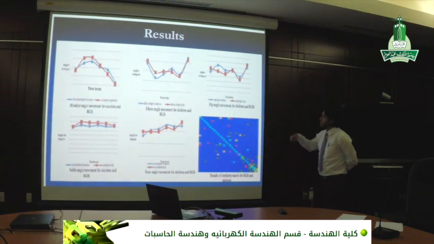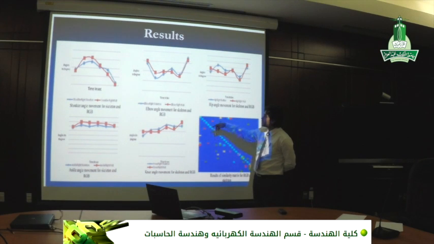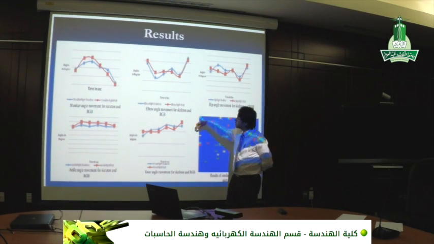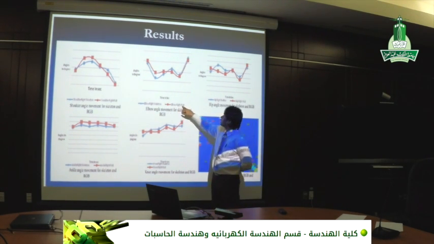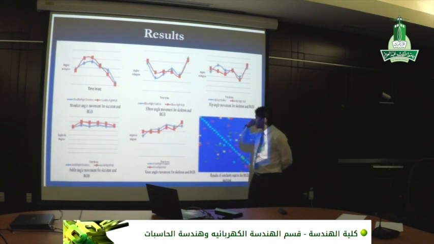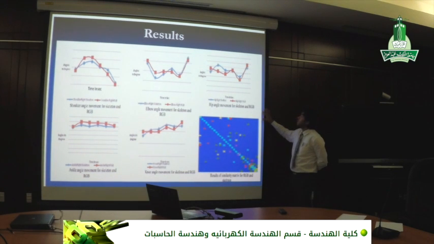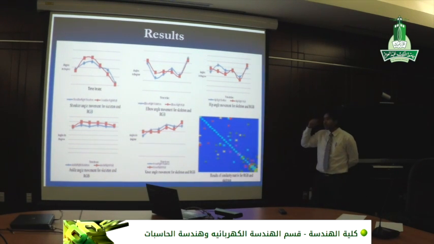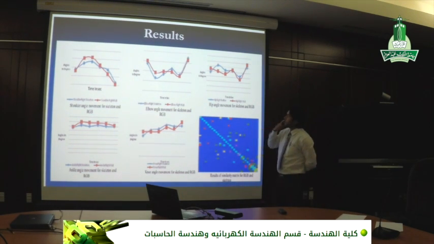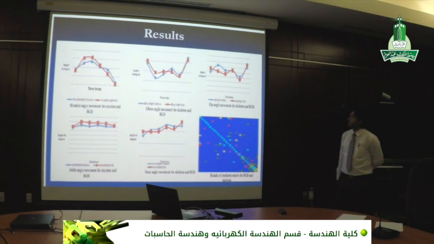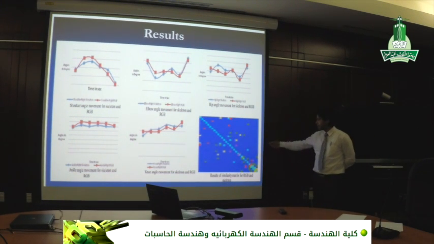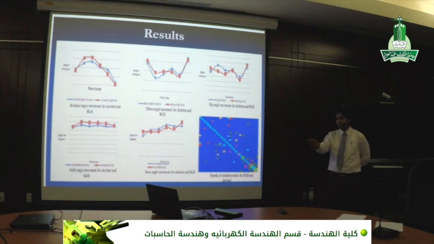These are the results for the joint angles. The red one indicates the skeletal, and the blue one indicates the RGB data. The most important thing that we arrived at from this figure was that, although there have been some differences in the angle for RGB and skeletal, which was expected, the angles are following the same path, although with the difference. And the last figure shows the similarity matrix for RGB and skeletal data.